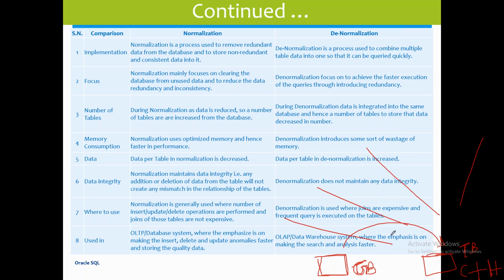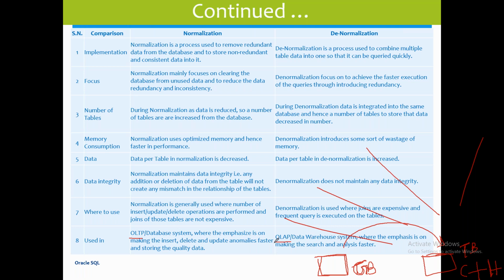Those are the historical data with very big picture. So this database, another name is OLTP, online transaction process. Whatever current transactions are happening, all those are online transactions, we can say. So current transactions, online transaction process are called as database. And data warehouse, another name is OLAP, online analytical process.